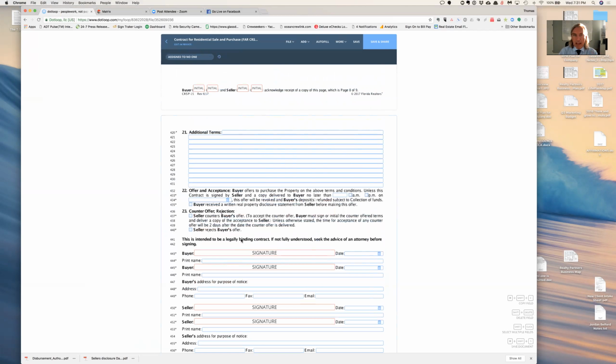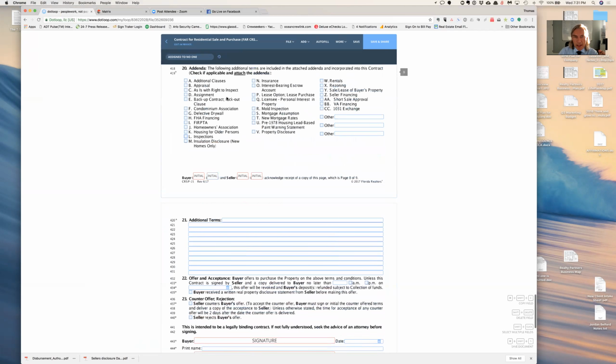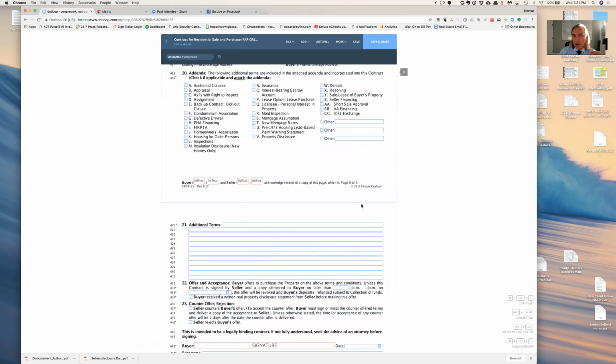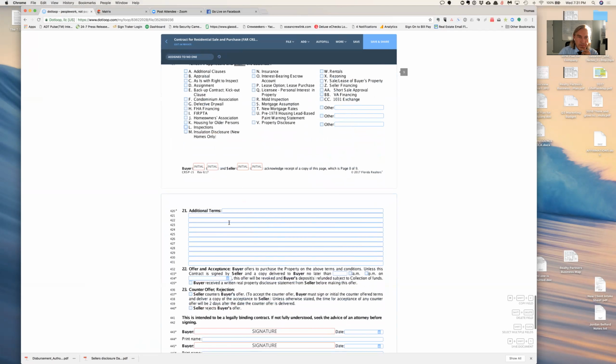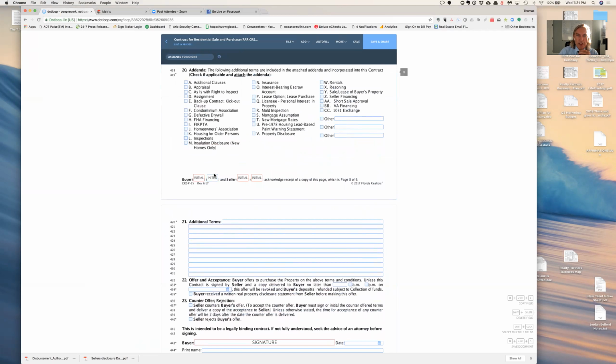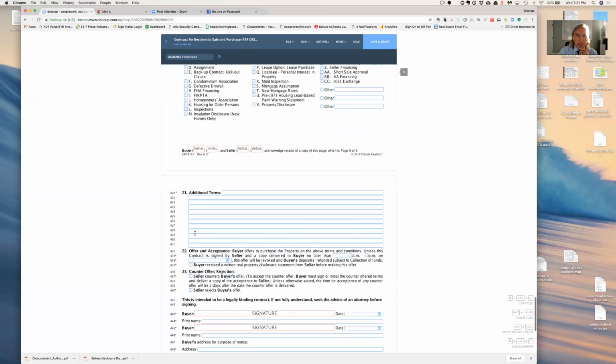Does that make a valid contract if only 2/3 of the pages are submitted? The answer, of course, is no. And so you want to make sure that these things are included because they are part of the contract, just as any of the other pages of the contract included. And so very, very important. Don't have other pages that are not listed here, and don't have things here checked off and listed and then not included in your contract document.